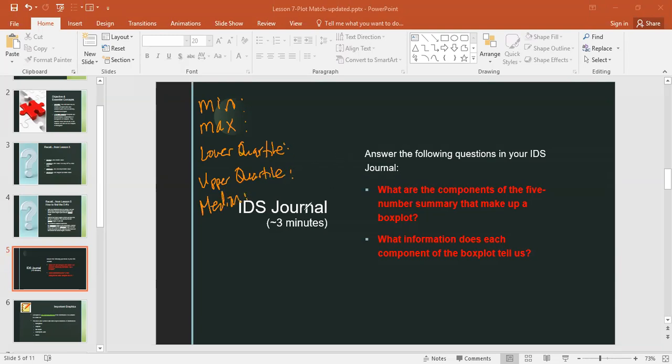Yes. Okay, very good. What's another name for the lower quartile that we were using? The first quartile. Yep, the first quartile. Very good, Alexander. And then the third, right? So other names for it are the lower and the upper quartiles. Absolutely. So we also were using Q1 and Q3 here. Very good, guys. Awesome job.